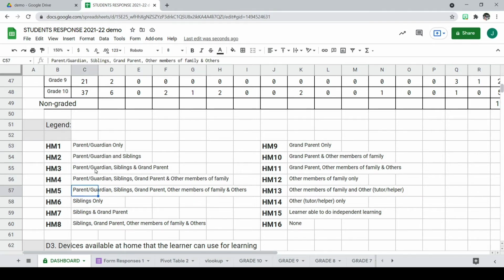So ang buhaton ninyo is if ang answer sa bata is parent tapos siblings kay sunod ba ni siya, then other members of the family, you just delete the other members of the family. So for example, ang ilang tubag is parent, okay na, parent, siblings, grandparent. O mabasa siya. Pero kung iyang tubag it's parent, dayon siblings, then wala niya gi-check ang grandparents, ang iyang gi-check is other members of the family and others, di siya mabasa. So all you need to do is to delete the other members of the family. Kay wala man siya diri sa atong choices. Wala gihatag, wala siya giapil sa combination ni DepEd.